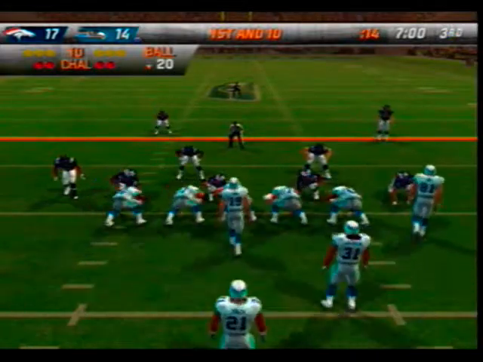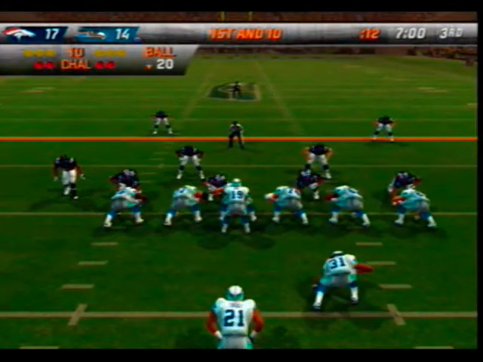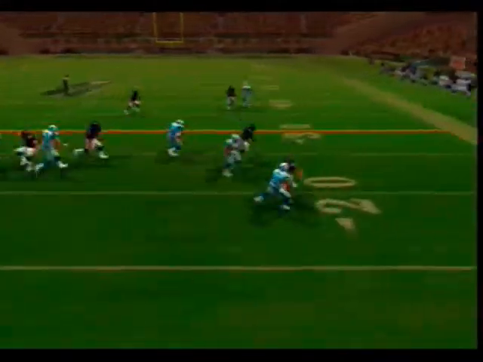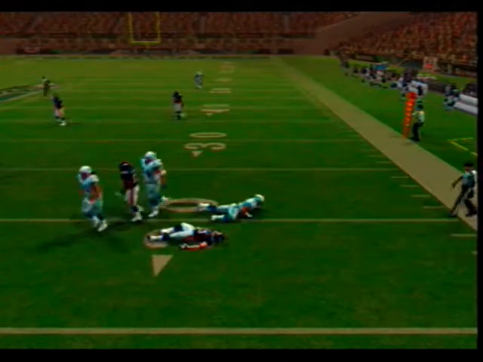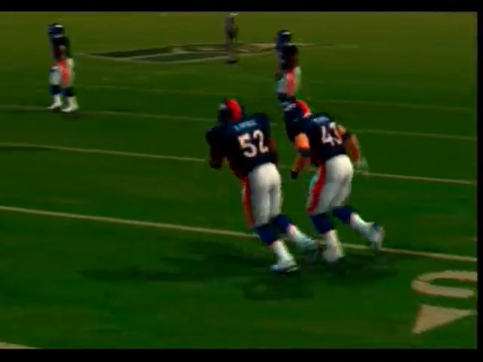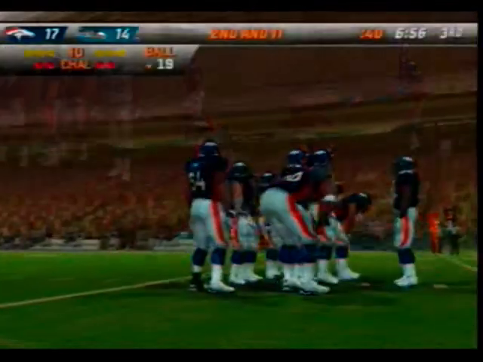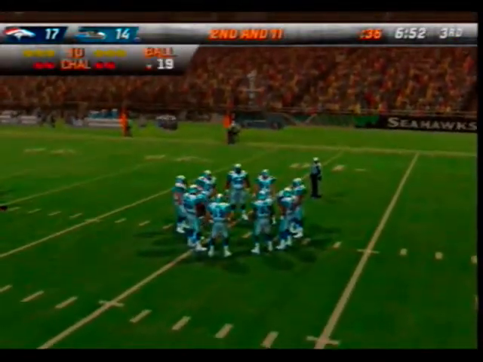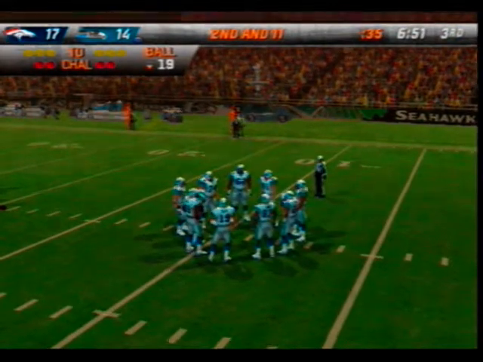Denver goes with a four-man front. Going to the right. Russell is there on the stop. You know, Johnny always seems to be in perfect position to make a play. He's all about effort. His motor's always running at 100%, and he's got the experience to diagnose plays very quickly.